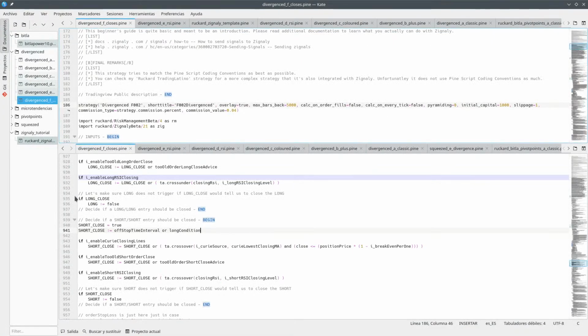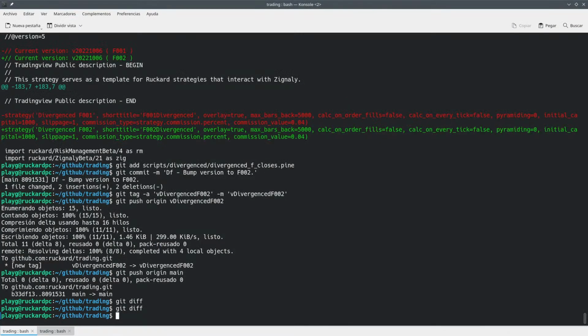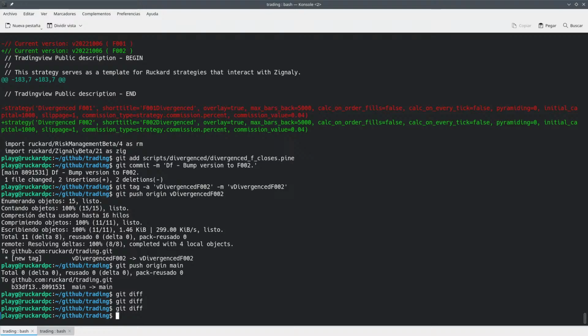Okay, so let me copy this file once again so that we can have different versions and we don't have these problems, but knowing which versions do what.